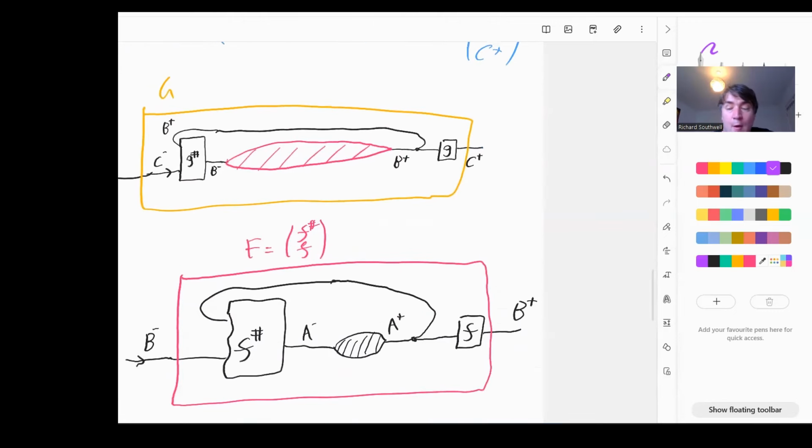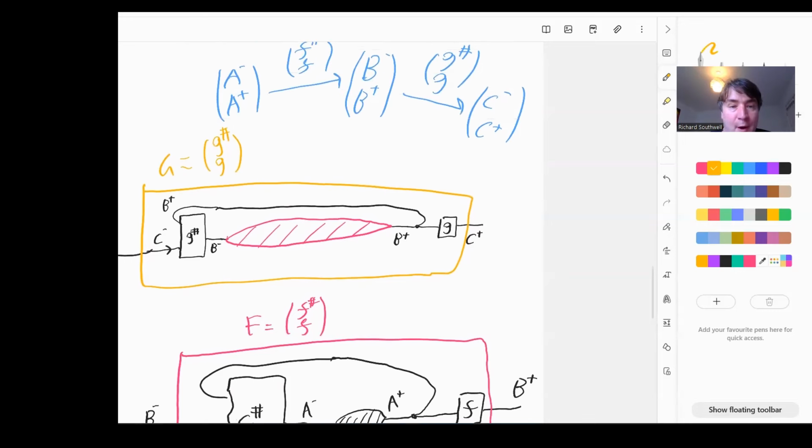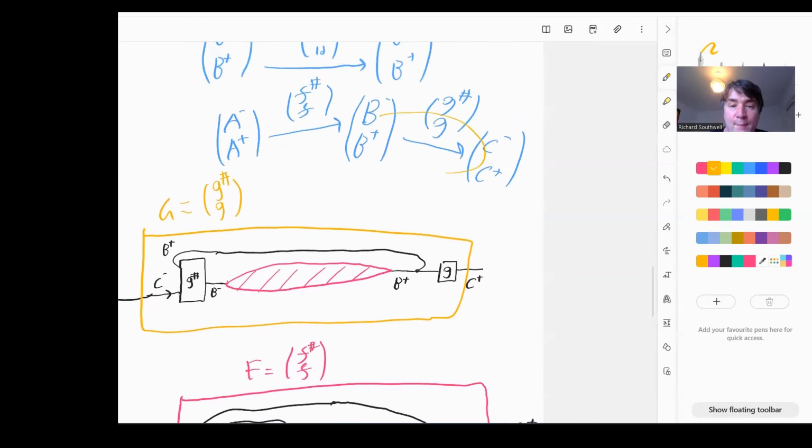We've got our lens G. We could write it more properly as G sharp G. And we can draw that as an arrow. So G is this arrow from B minus B plus to C minus C plus.